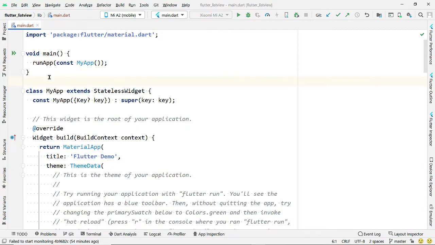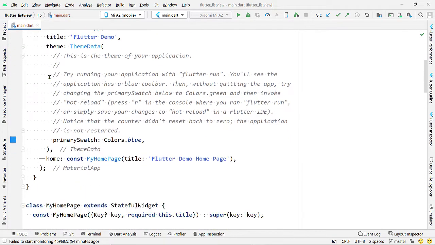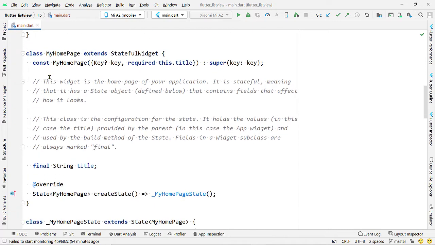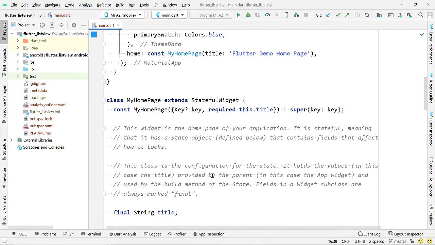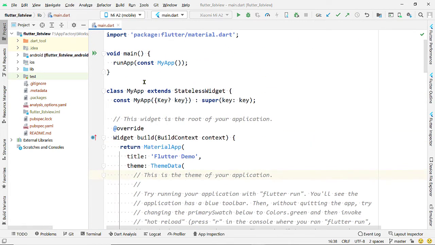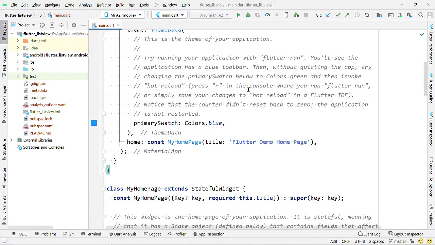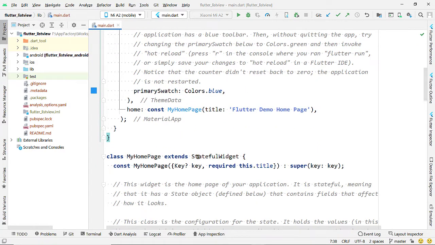So I have already created a new Flutter project and this is the default code. Now I'll remove this widget, my homepage, of this default code because we are going to create our own, and I'll keep this main function as we need it, and I'll also keep this map widget because we will need this too. I'll only remove this my homepage widget and create our own, and we'll still pass an instance of our homepage to this property home. So let's remove this.